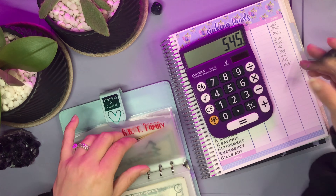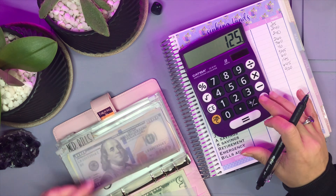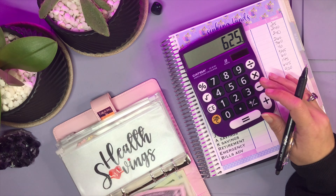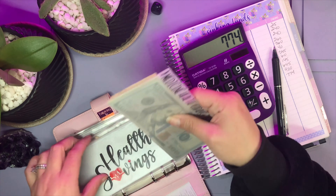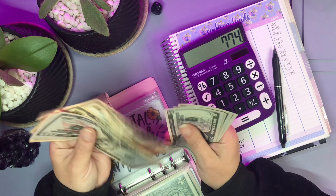And then the rest of the sinking funds — I just call them my envelopes — I wrote down everything that we have, including our bills buffer. For a total of $16,743 in all of those particular envelopes, added with the $851, it brought our total to $17,594. Now if you are comparing my numbers from last month, please don't tell me — I intentionally do not go back and compare. So please don't do that to me. That is our sinking funds.